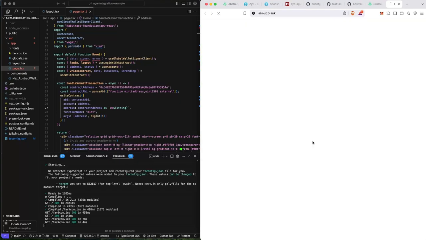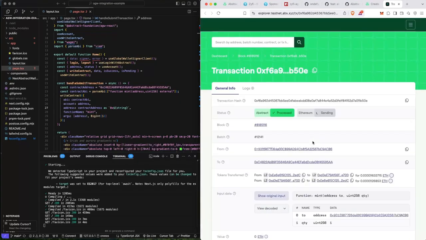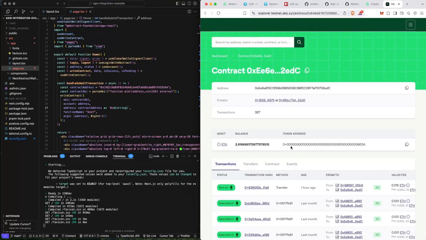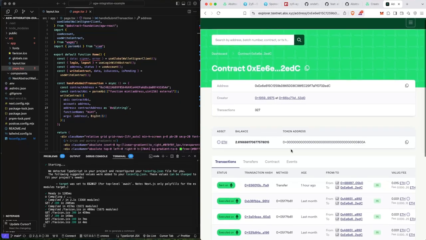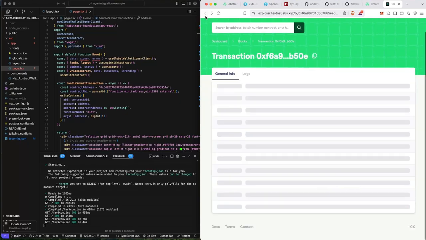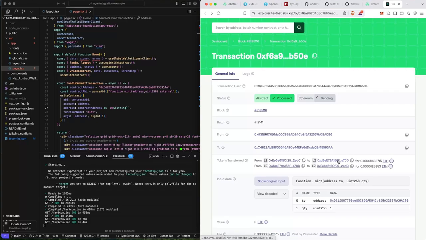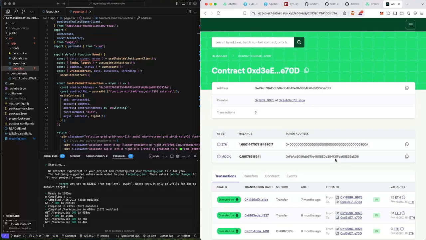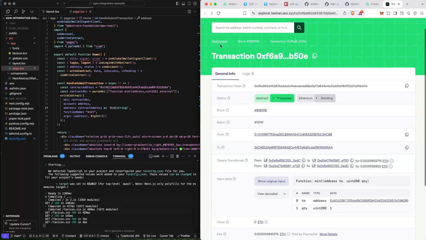Okay, perfect. When I go on this transaction, I can see my agw wallet. I've interacted with this contract, which is the NFT contract, and we can see there are two token transfers. Here, this is the Vault contract from Zyfi. And here it's also a contract, the Paymaster contract from Zyfi, to handle the sponsorship of your transaction.